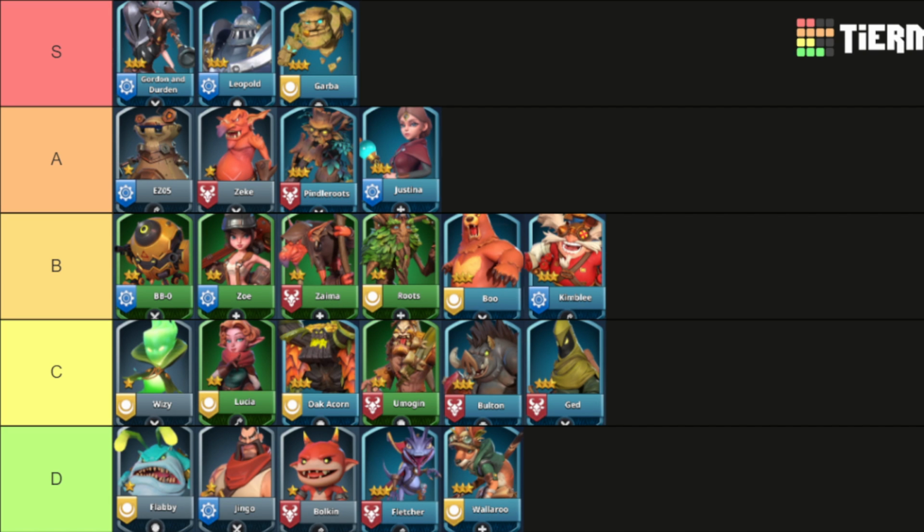We've got S, A, B, C, and D tiers. Top champions are at the top. Bottom ranked champions are at the bottom. Pretty self-explanatory, right? Okay, let's go through.